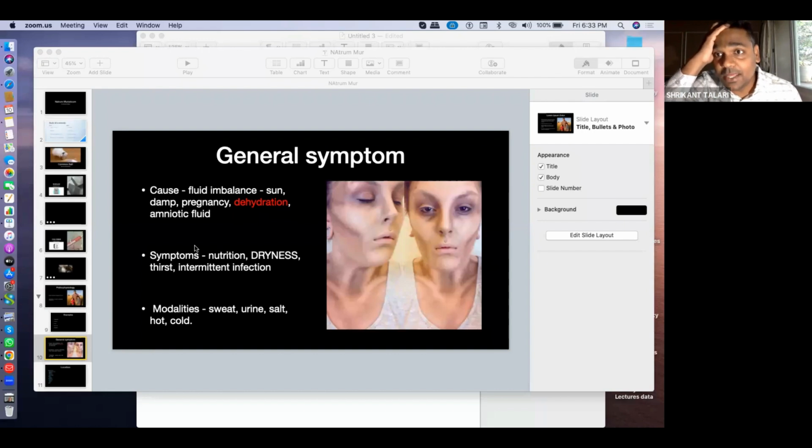It's a very important remedy. That's why its aggravation time is what? 11 a.m., when the sun is at its peak. Get it? When the sun is fully risen. So it is also known as sunrise to sunset aggravation. As the sun rises, Natrum symptoms keep increasing. When the sun reaches its peak, it's at its peak. As the sun starts to settle down, the Natrum headache starts to settle down. But along with that headache, you will see thirst, dryness, etc.